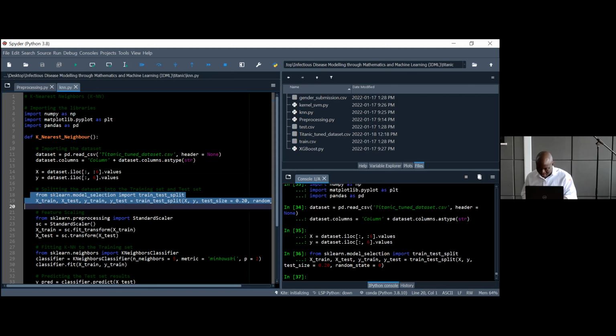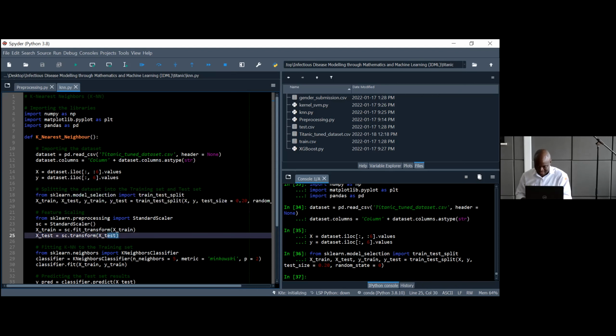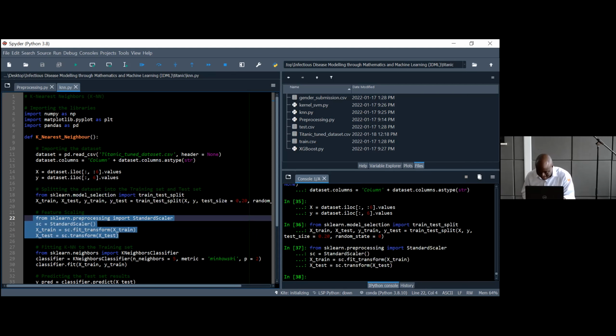And then here, very important, you need to do something called feature scaling. In machine learning, always make sure that you scale your information. You can do something called normalization. Python gives you good libraries that actually do it. From the preprocessing module, there's a class called StandardScaler. What it does is make sure that your input data is all on the same scale. Just make sure that you scale your data.